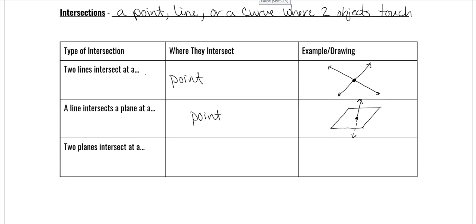Two planes intersect at a line. So in this case, I want you to picture a piece of paper and another piece of paper sliding through the middle of it. It's kind of hard to think of, and I don't know if I'm going to draw this quite right. We'll see. So that's a piece of paper with another one going through it. It kind of looks like the back of a paddle on a paddle boat, where those paddles intersect. They intersect at what I drew right here, and they intersect at a line.